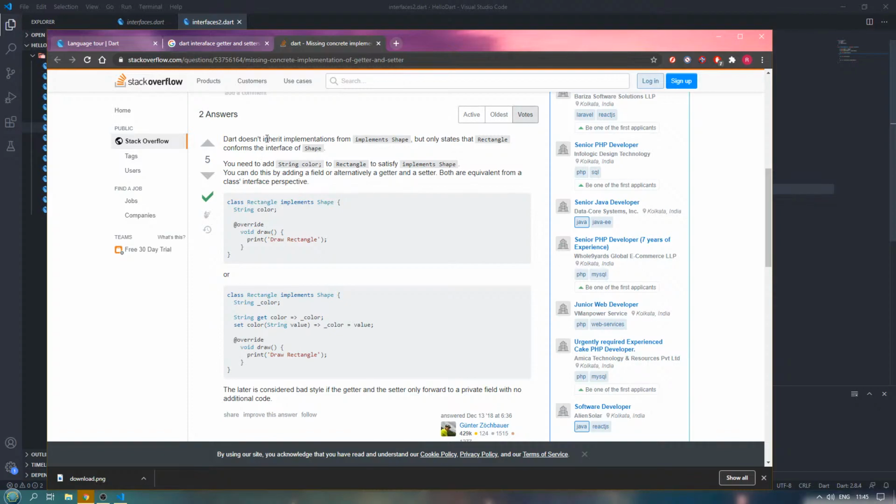So Dart doesn't inherit implementation from the implemented Shape, but only states that a Rectangle conforms to interface Shape. You need to add string color to Rectangle to satisfy implements Shape.